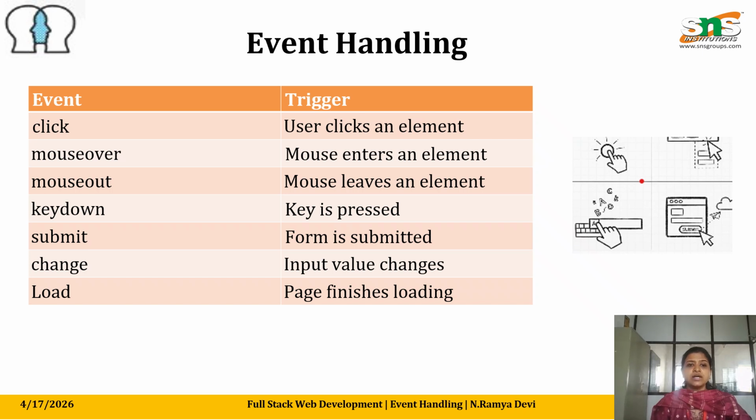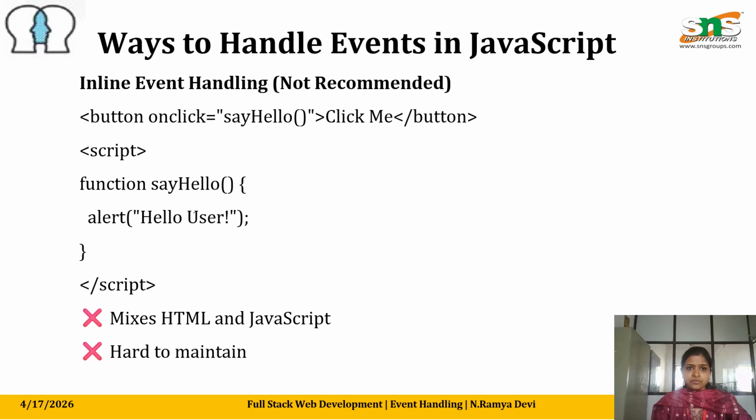And then whenever a key is pressed, a form is submitted, or the input value changes, there is some change, or whenever the page finishes loading. These are different types of events which trigger the event handler. Once the event handler is triggered, the particular action will be taken. So these are the ways to handle events in JavaScript.